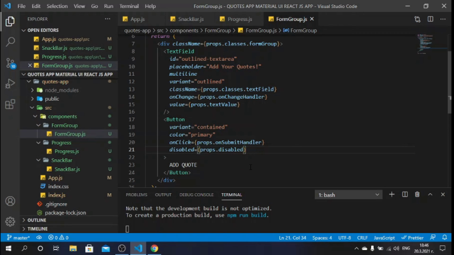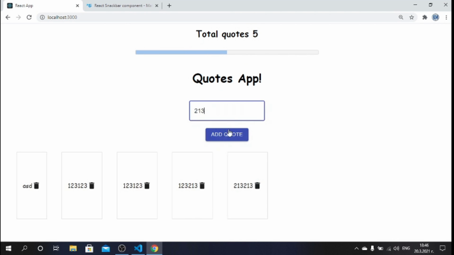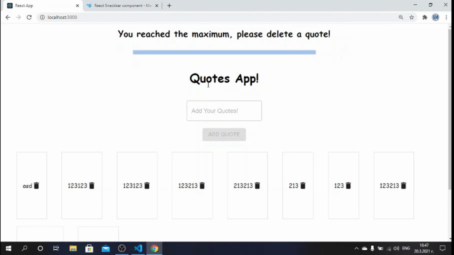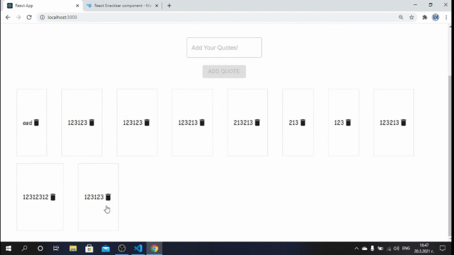Now if I save this and go back, add something, so add 5, 6, 7, we see that the button is disabled because we have 10 quotes. 1, 2, 3, 4, 5, 6, 7, 8, 9, 10.